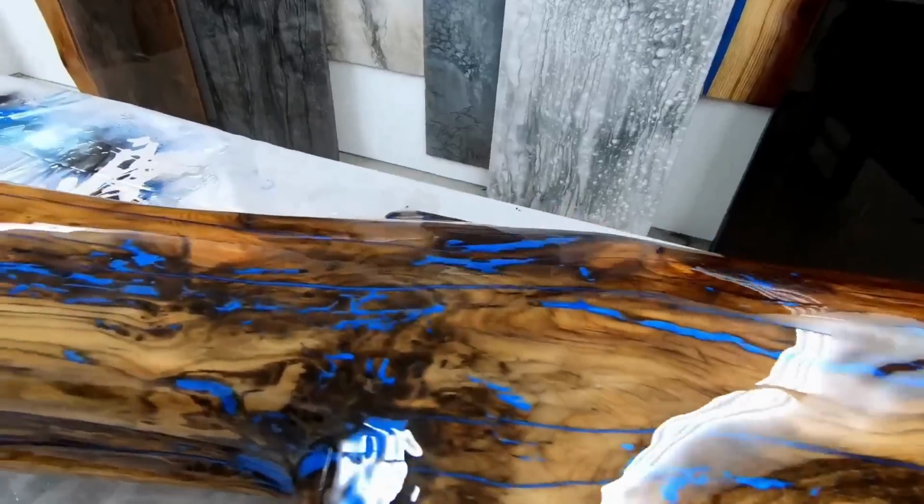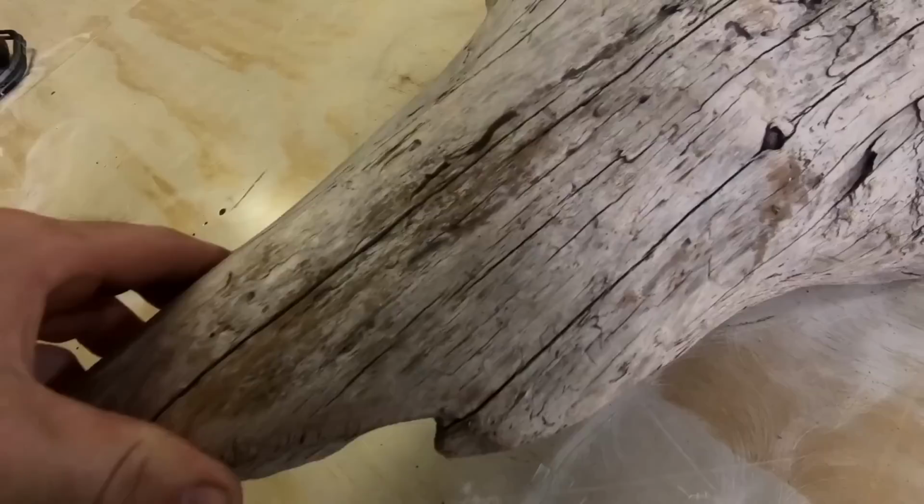Check out our finished project here. We took a piece of driftwood and we turned it into functional art. This is an amazing project.